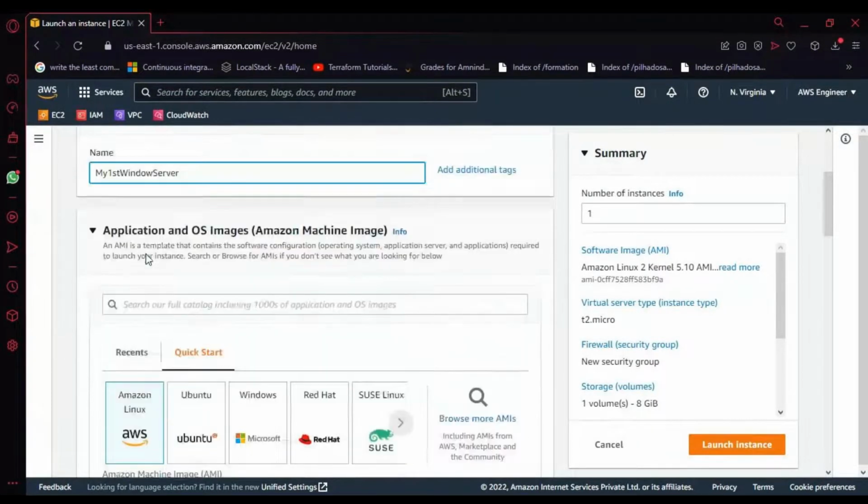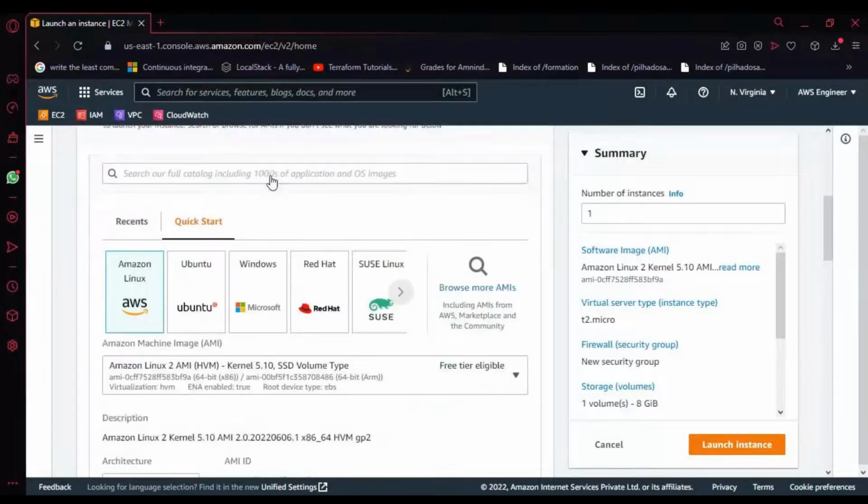So the second step is application and OS image. Amazon has previously captured virtual images. If anyone is new to this virtual image concept, it means they have installed an operating system on their physical server, then captured that operating system in an image. An image is some kind of ISO file or other extension, depending on the virtual image creating program. That image will have some basic settings. So it will automatically copy that particular OS to the online AWS storage so that it can launch our virtual machine. There are many different types of AWS images.